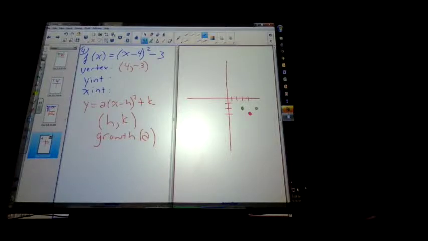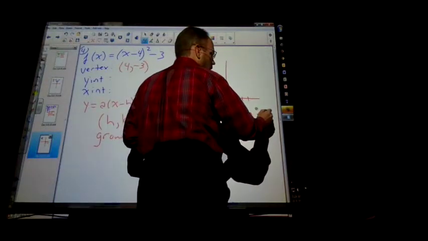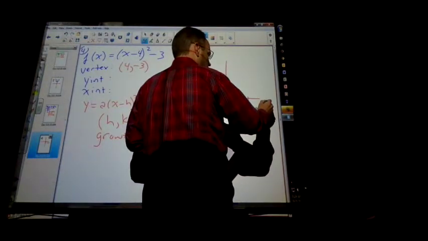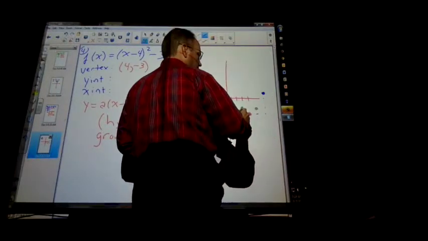Okay. If I wanted to keep going, basically the pattern is if you count from the vertex each time, it's going to go 1, 4, then 9, etc. I know there's another way to look at it because you count it by the primes, but I always like saying if you always start from the vertex, it's pretty simple. So I went right 1, left 1, up 1. Now I'm going to go right 2, up 4, and left 2, up 4.